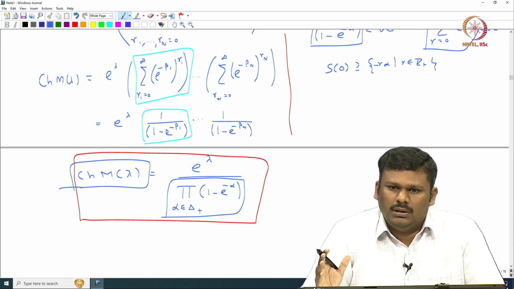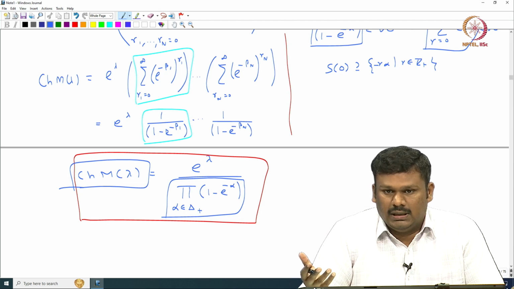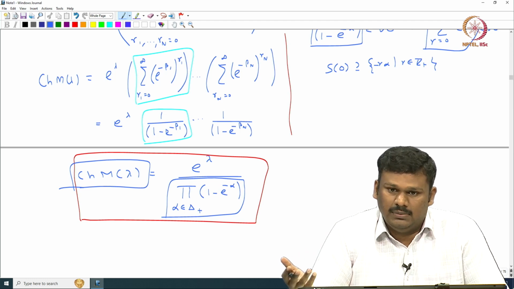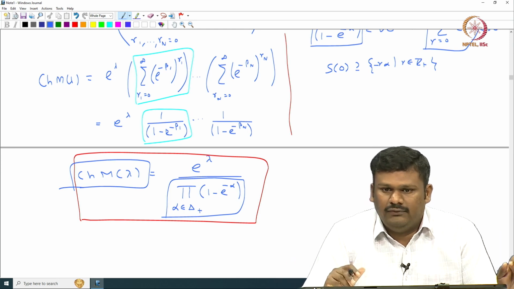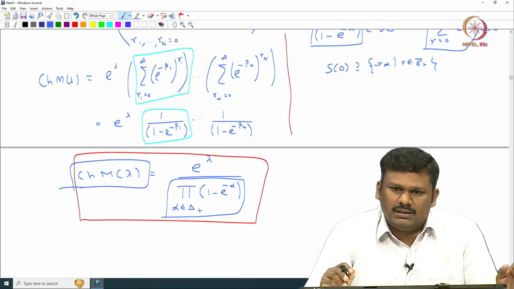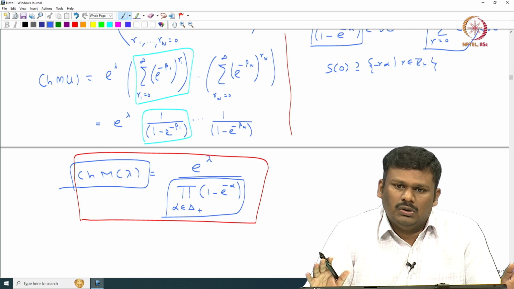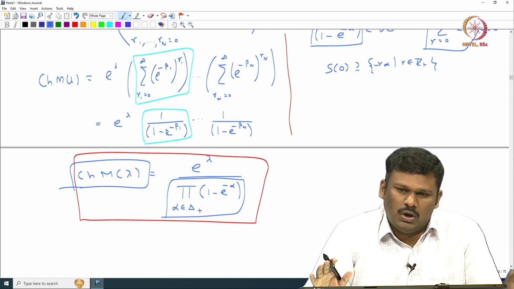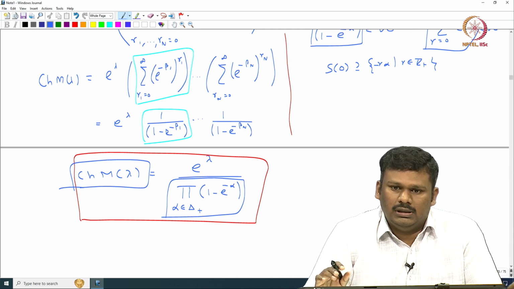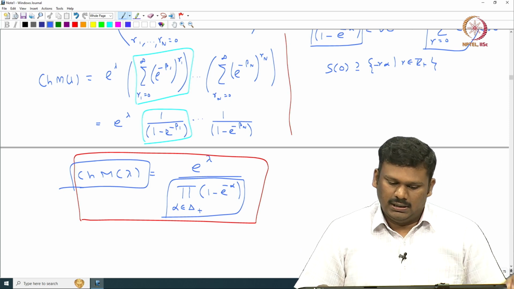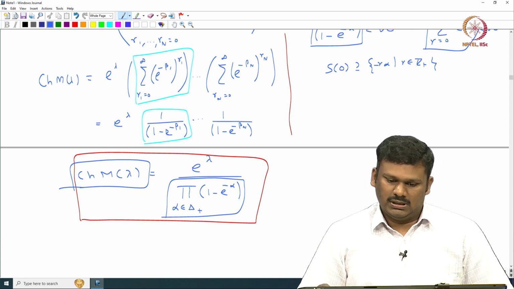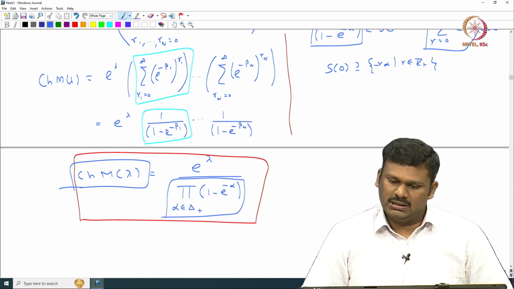The way you want to think about it: as long as you have the convergence in a very small neighborhood, and you can think of it as a real variable or complex variable, it does not matter, even the multivariable case, as long as you can find a very small neighborhood in which the convergence happens, then you will be able to do the calculus, not a problem. Because the calculus can be done in that small neighborhood, you can do the formal computations without any worry. That is the philosophy behind these formal computations.